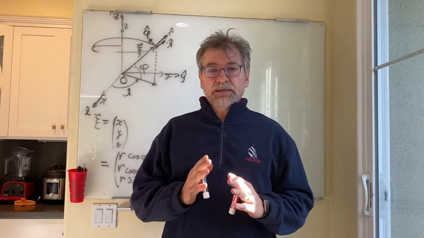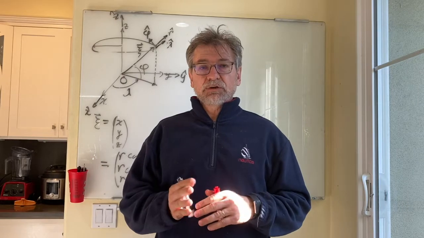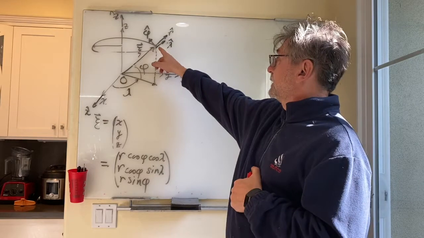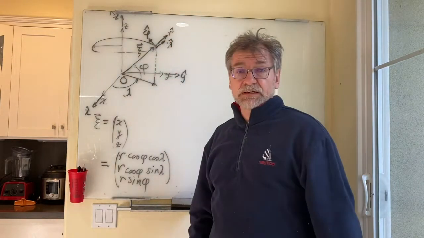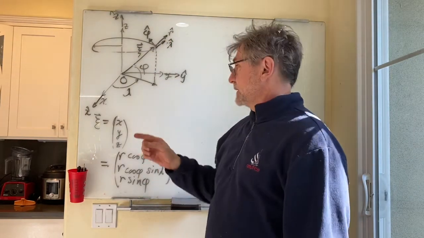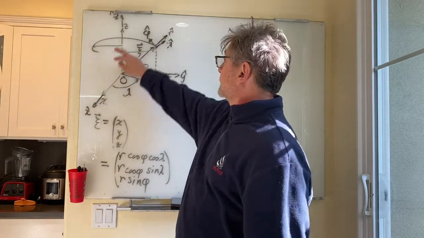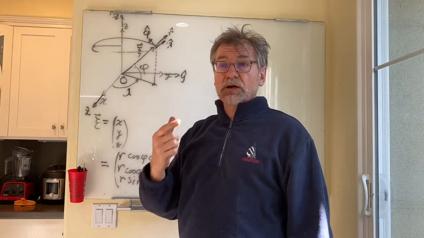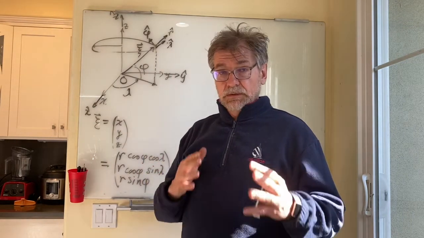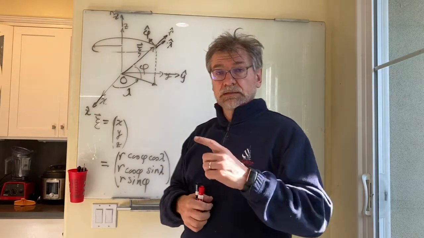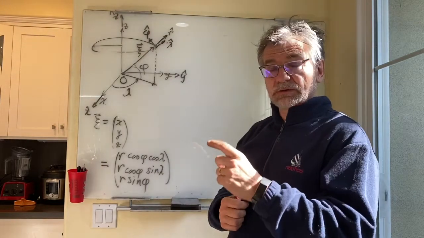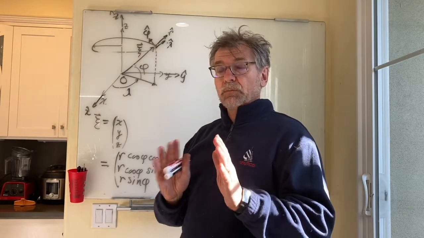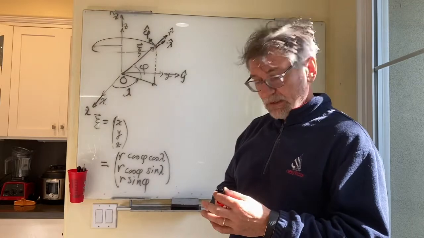All right, so we just expressed the Cartesian coordinates in terms of the spherical coordinates, and now we want to define what these unit vectors are: the lambda hat, r hat, and phi hat unit vectors. In Cartesian coordinates, the unit vectors are x hat, y hat, and z hat, and these are simple because they always point in the same direction regardless of which point in space you're thinking about. But that's not the case for the spherical coordinates. For the spherical coordinates, the unit vectors are going to change directions depending on which point in space you're considering. So let's find out what these unit vectors are.